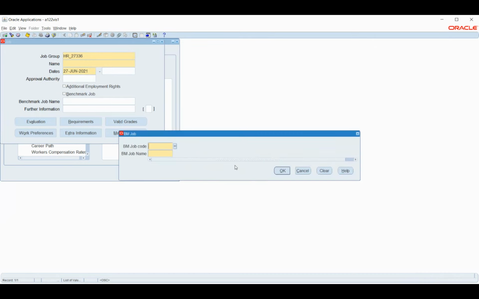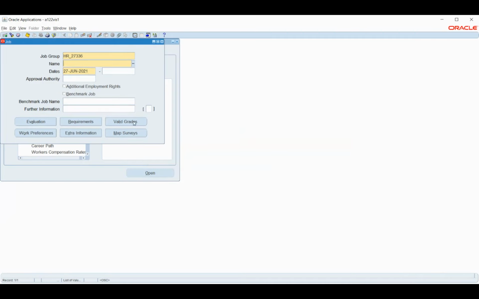Okay, I did not add values. So let me add a few values to it.